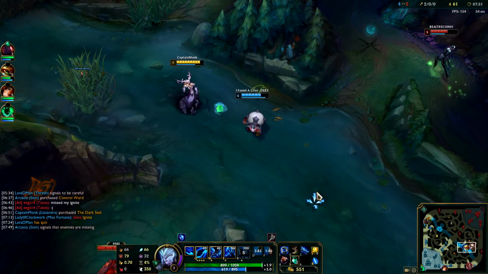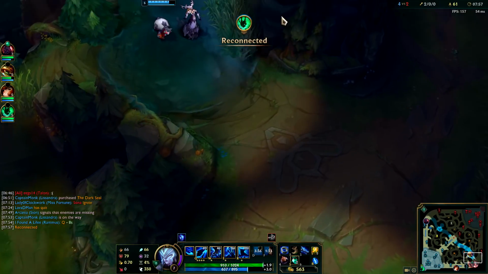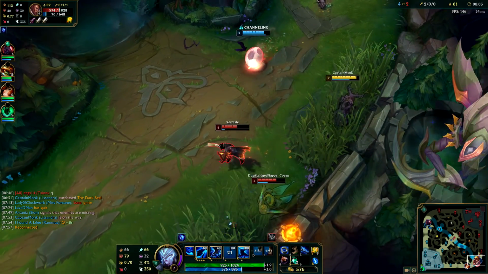So Rammus was looking for the play there on the Camille, not going to find it, but we are going to walk bottom lane now. They have no mana on the Lucian. They're very overextended. I think this is a great opportunity. And Thresh was disconnected, but he's back now. But I think either way, I get the Claw. Where are you going to go?